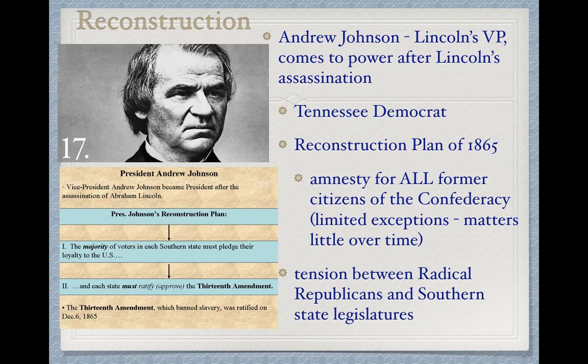And so people believe that he is not treating the South harshly enough and that he needs to be more demanding when it comes to how he is going to treat Southerners who are wanting to be admitted back into the Union. So it's going to set up a fight between a Democratic president with a pretty lenient plan for admitting states back into the Union and a radical Republican faction in Congress who is incredibly angry with Andrew Johnson.